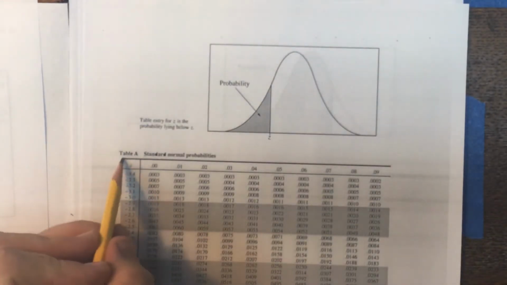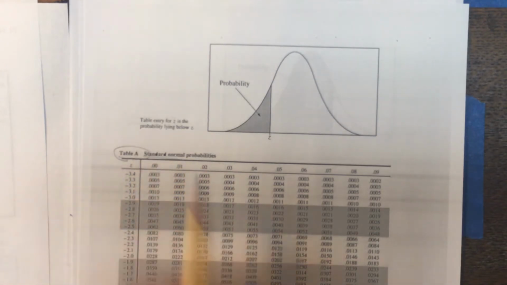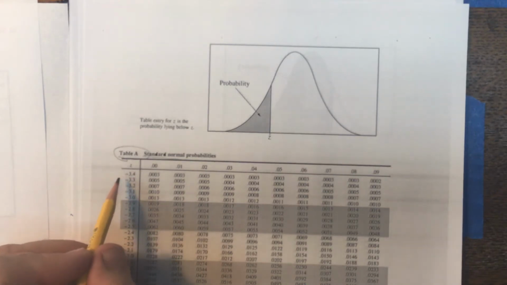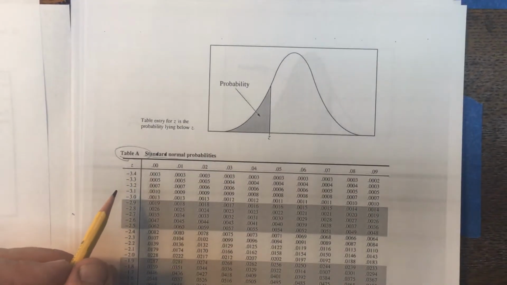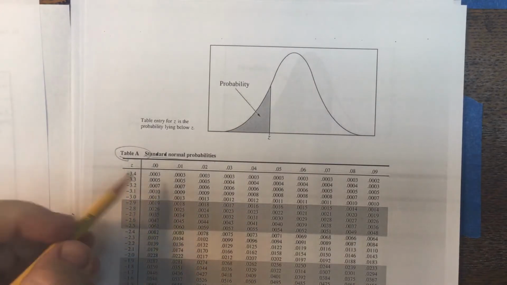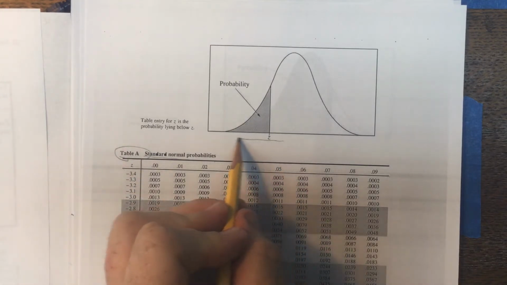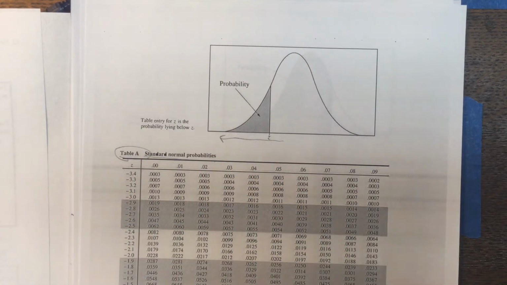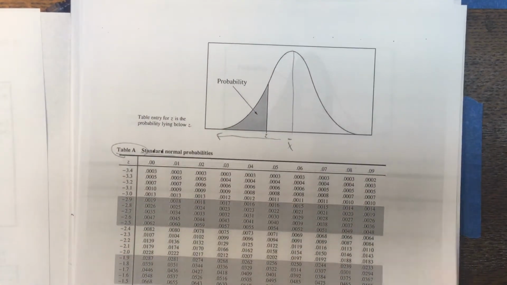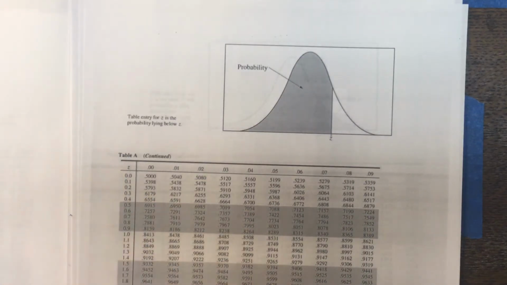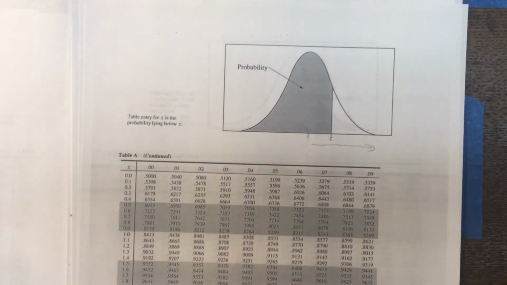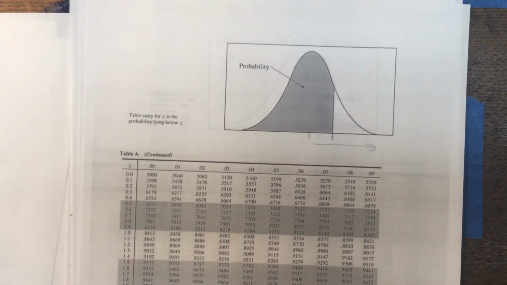And then the first table is called Table A, and it's called Standard Normal Probabilities, and it has a shape of a graph. This particular one has all the negative z-scores, so it has all the ones on the left of x bar. So x bar is in the middle here. And then if you flip the page again, it has all the z-scores that are on the right over here. Okay, so this is in the back of your book also.